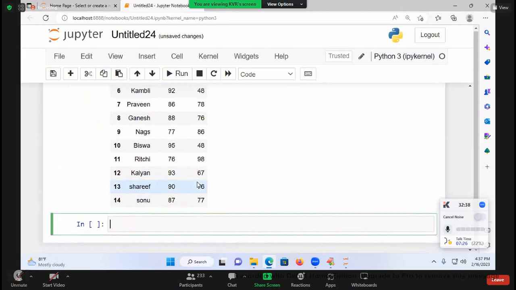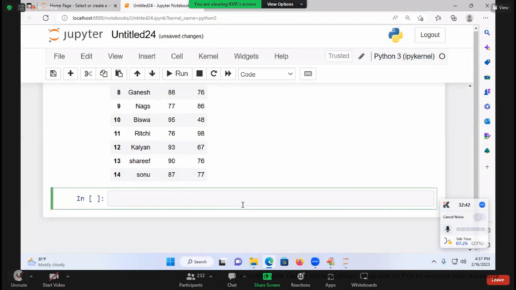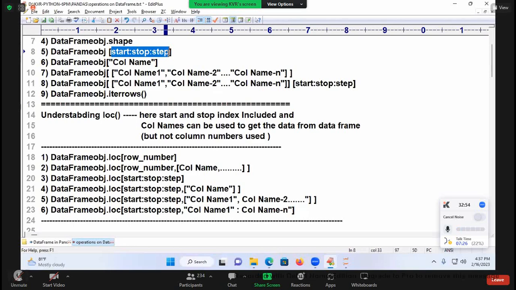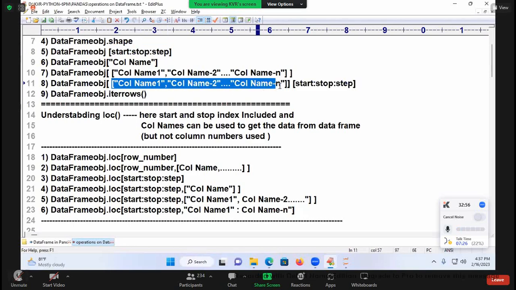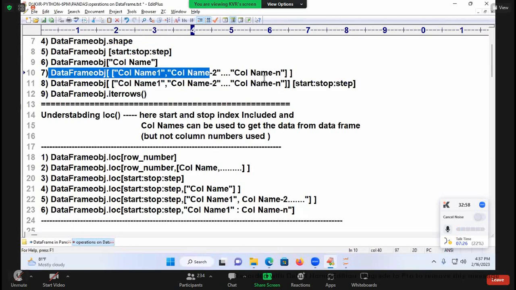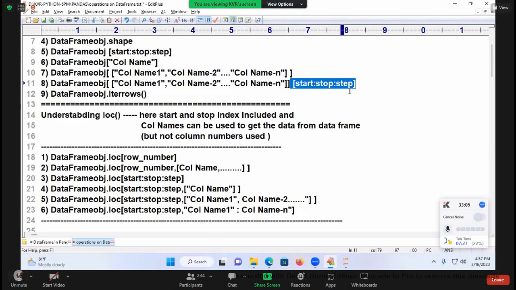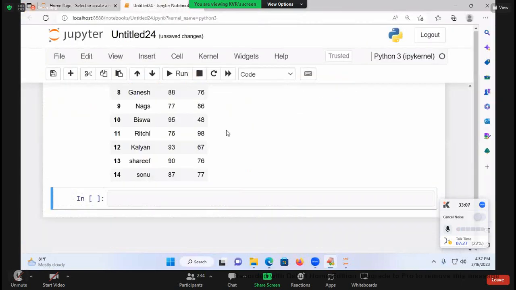Easy? Come on. Yes. Now I want to get it, not completely. I want to get this first one. This is slicing with what? Column names. Same formula, seventh one. On that column names also, I want to get slicing also. Go to that place and say df here once again.